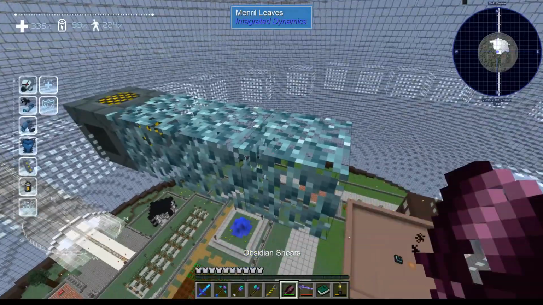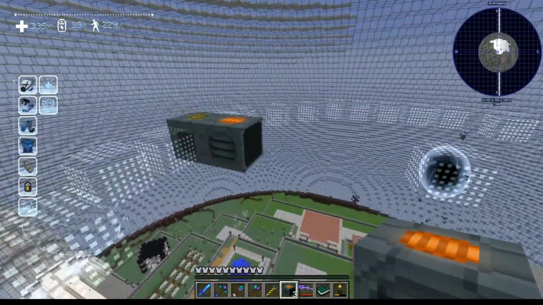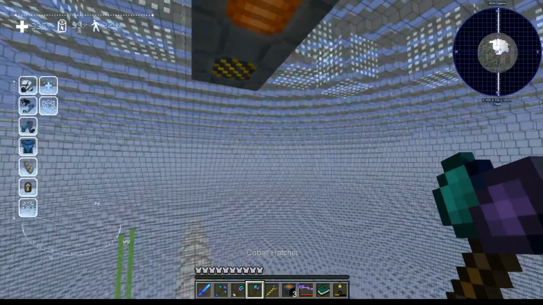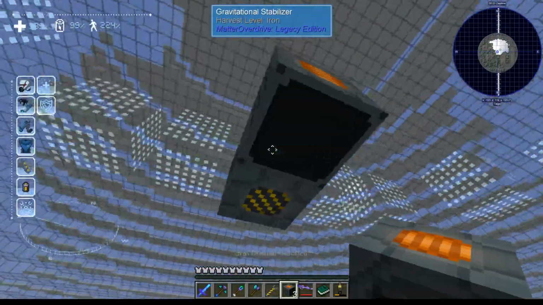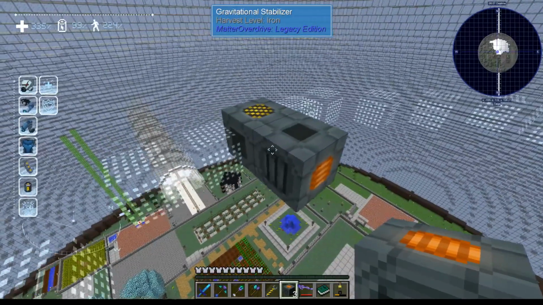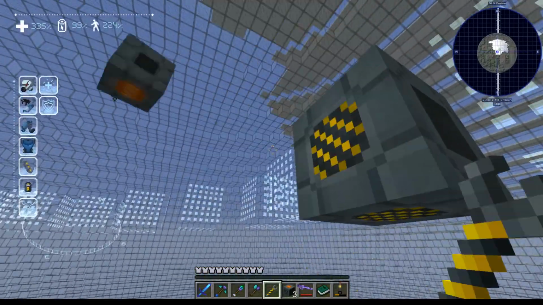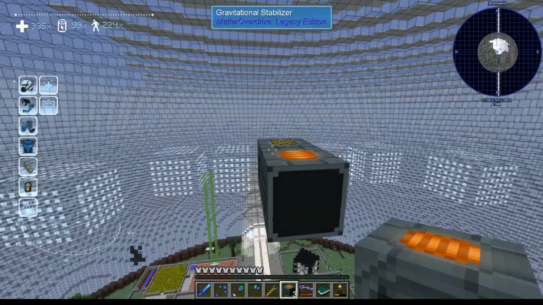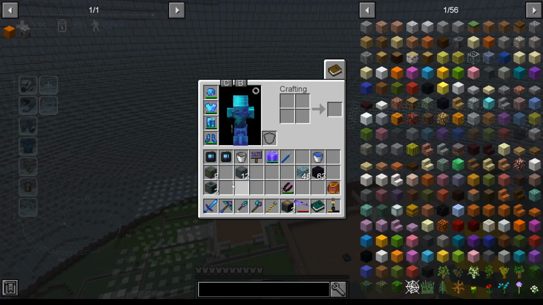And there is a reason I want to do this up here, because it actually does look pretty damn cool. So we're going to place the gravitational stabilizer. Why are you not working? I don't think you're facing right, are you? Okay. No? Why? Hey. Intriguing. Alright, let's continue with this thing then.